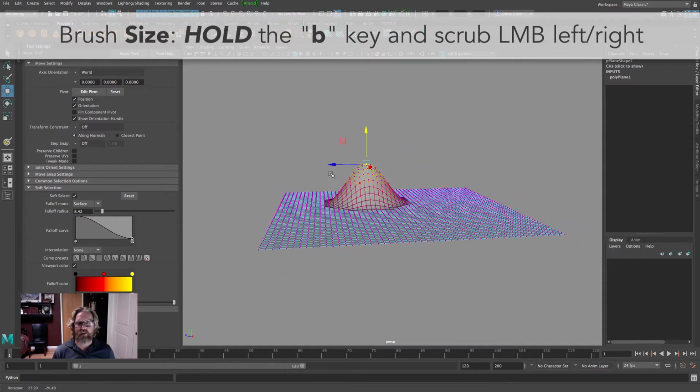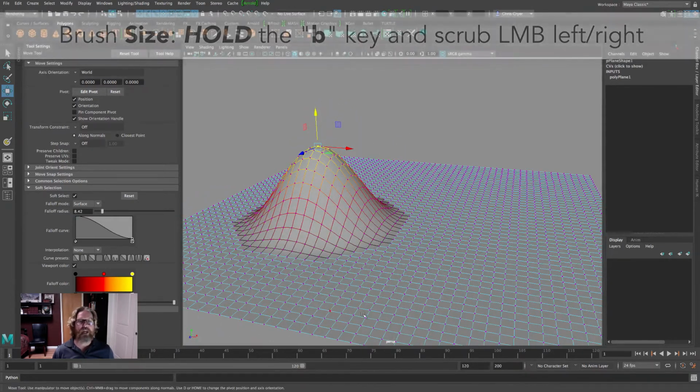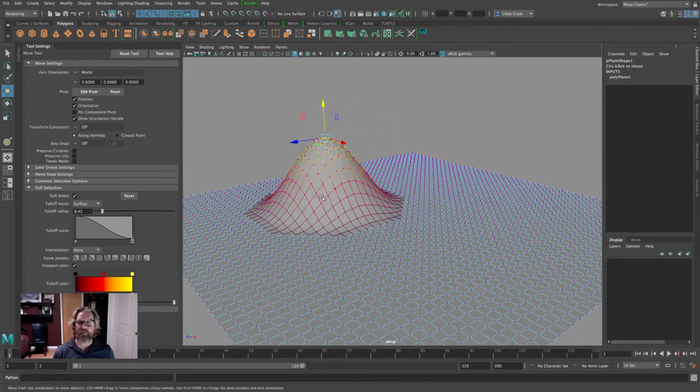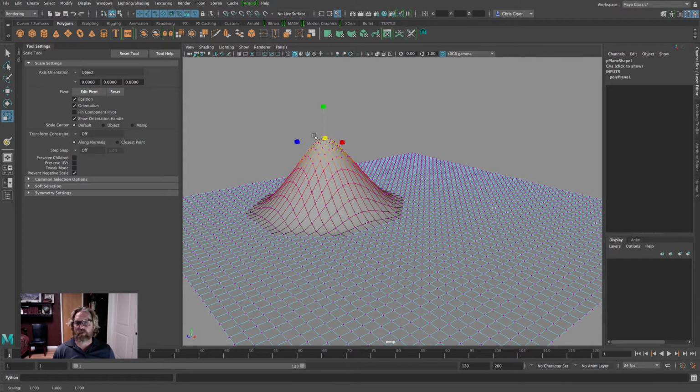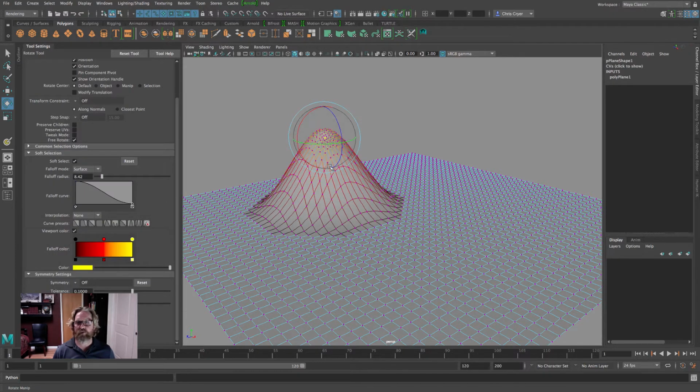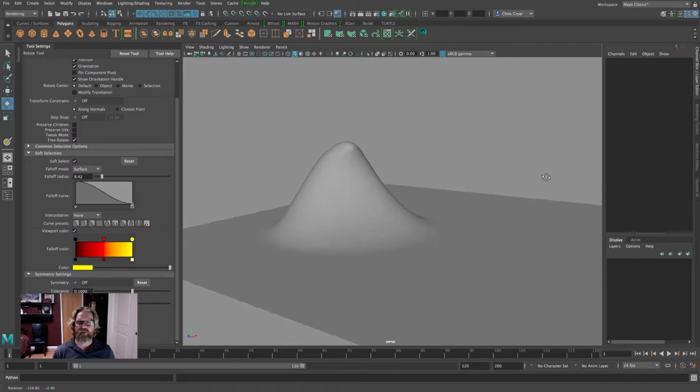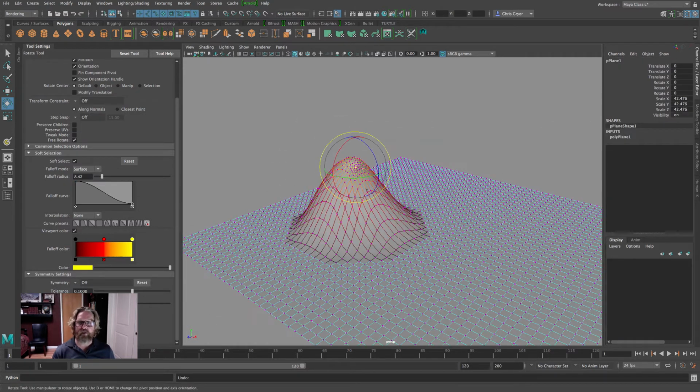And you see you get a nice smooth gradient because we have more components, right? So there's more information. And then don't forget that you can also scale and also rotate. So you can get some interesting organic shapes just using that soft select. I'm going to hit the undo.